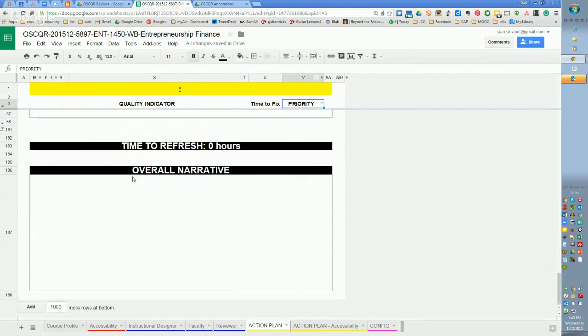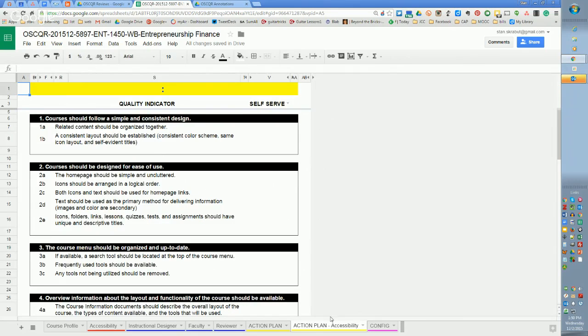Evaluation and assessment. So those pieces that deal with how to get feedback or assess the course. And then time to refresh, how long it would take you to make all those tweaks to your course, and then an overall narrative. And they'll all be pulled together. The last one is an action plan for accessibility.